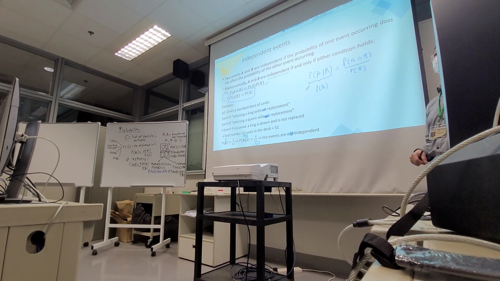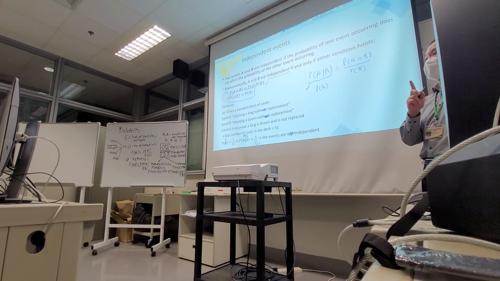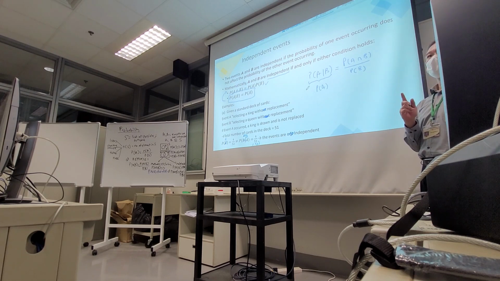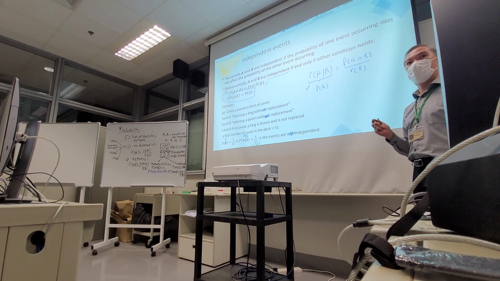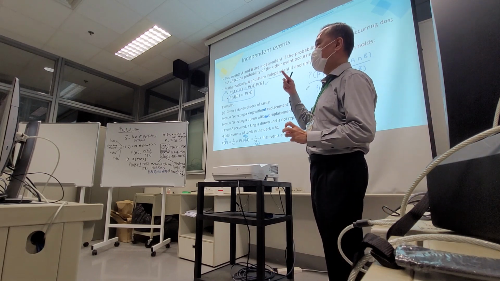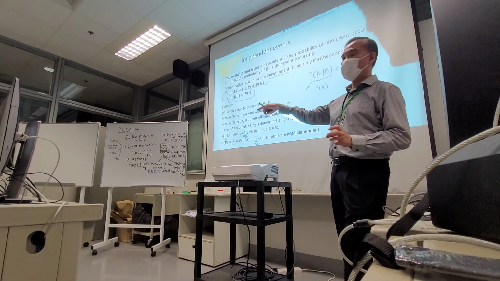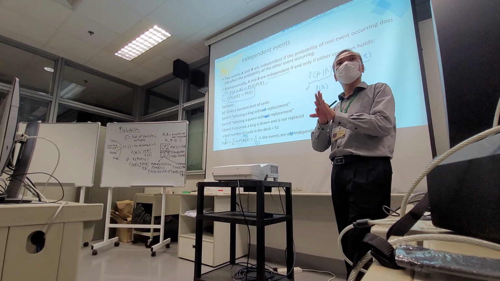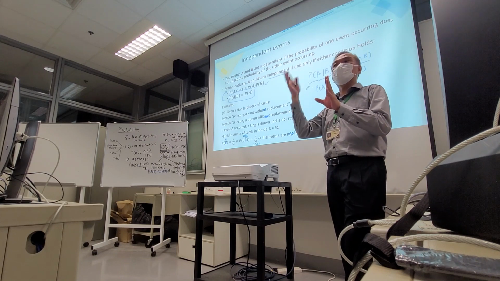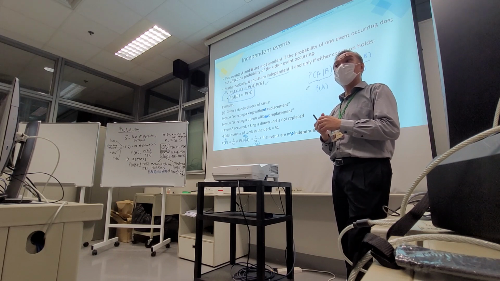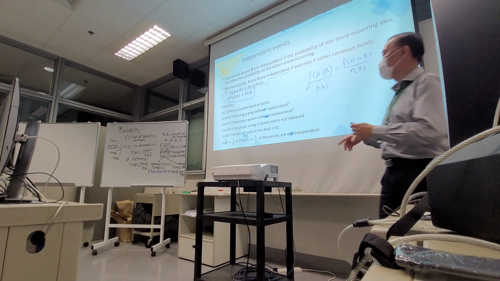Can you see it? Very important in the test: when I give you this sort of question, you need to know how to calculate probabilities. After you calculate the probabilities, you then have to determine whether they are independent or mutually exclusive. Mutually exclusive means you need to check whether the intersection equals 0. If it equals 0, then they are mutually exclusive. Are you all with me? Okay, so take note.